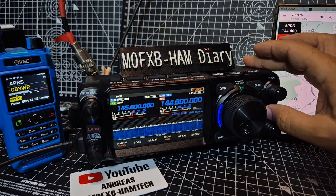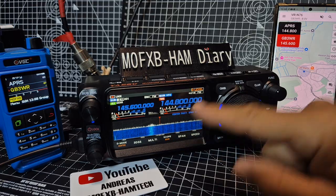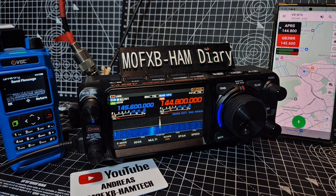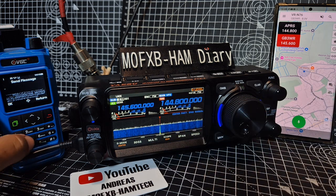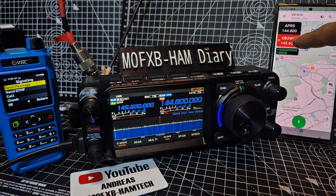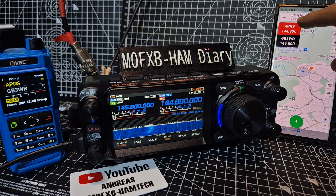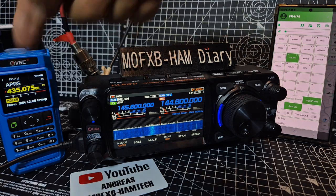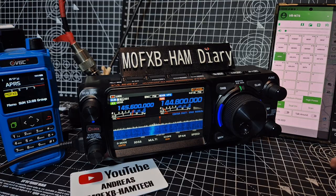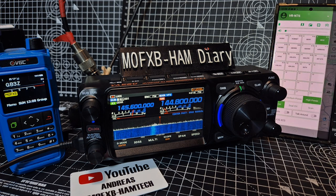Let's try dual receive for a minute. We've got GB3WR there — I'm interested to know how it works in dual receive. And in dual receive it got a pop-up and it transmitted! Look, you can see the jaw band — that was dual receive. If you swipe from the left you can look at the radio, change bands, or go single channel. You can swipe and change channels — I've always loved the way the VGC N76 works.